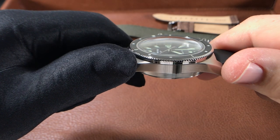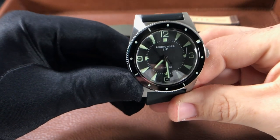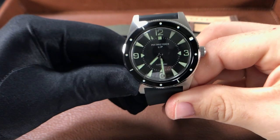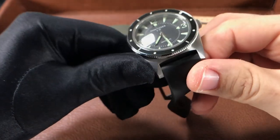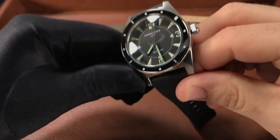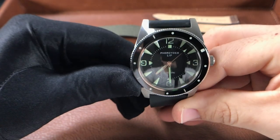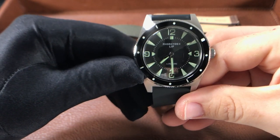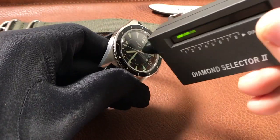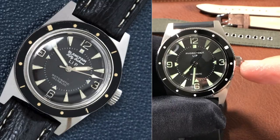While the domed crystal looks awesome from the side and gives a lovely distortion when viewing at an angle, it is also highly reflective and acts almost mirror-like — you can see the reflections clearly with these studio lights. There does not appear to be AR coatings applied to this watch, and in sunlight it can be a bit difficult to read quickly. We do get true sapphire crystal confirmation on the diamond selector.